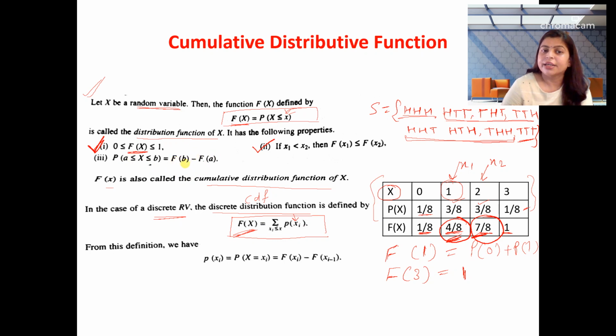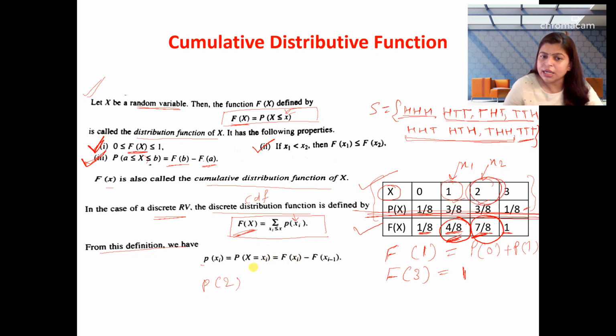sometimes if we are given CDFs, then we can find out probabilities. So probability of any range from A to B is equivalent to CDF at the last point minus CDF at the first point. But in case of a discrete random variable, suppose these probabilities are not given to us, only the random variable x and CDFs are given to us. In that case, if we are interested to find out the probability at a particular point, suppose I want to check what is the probability at 2, at this point.